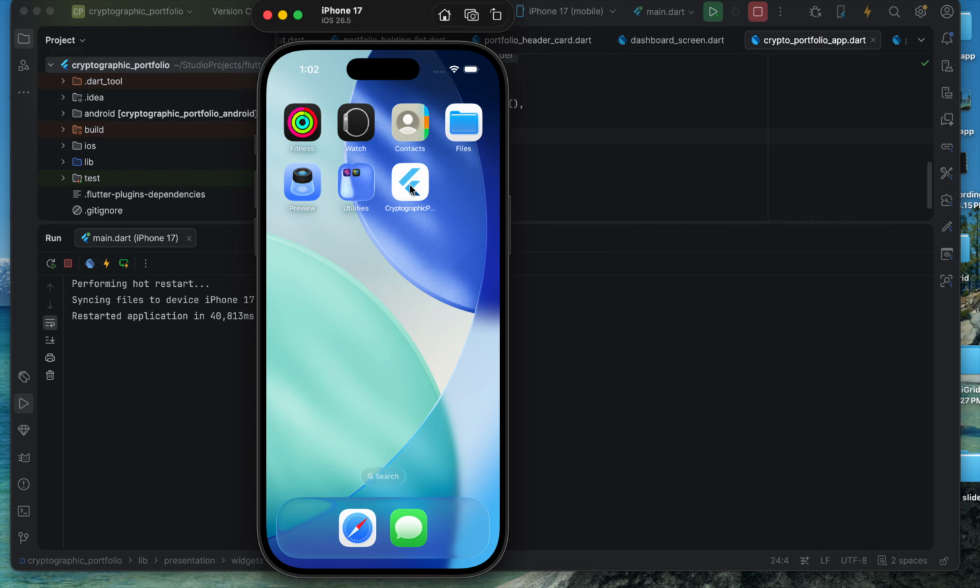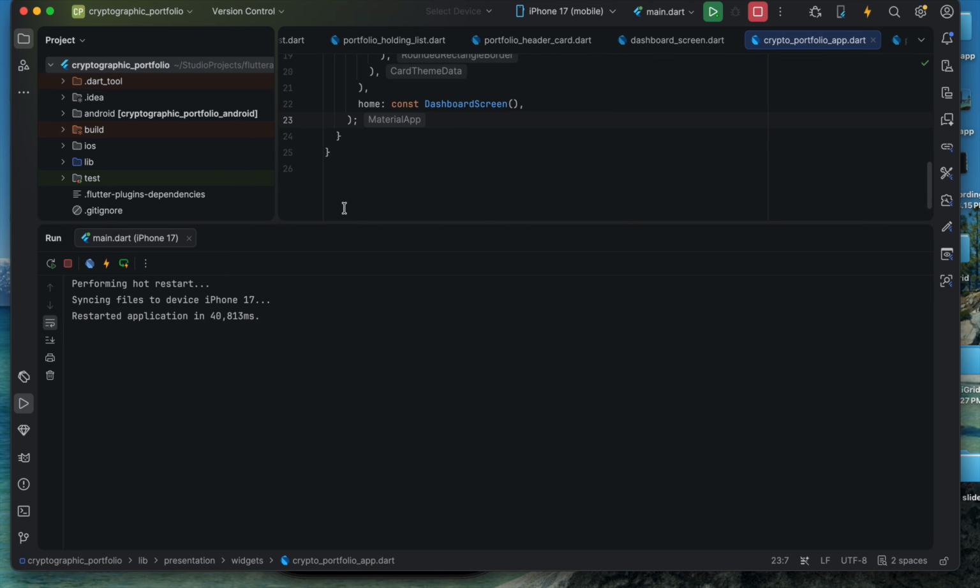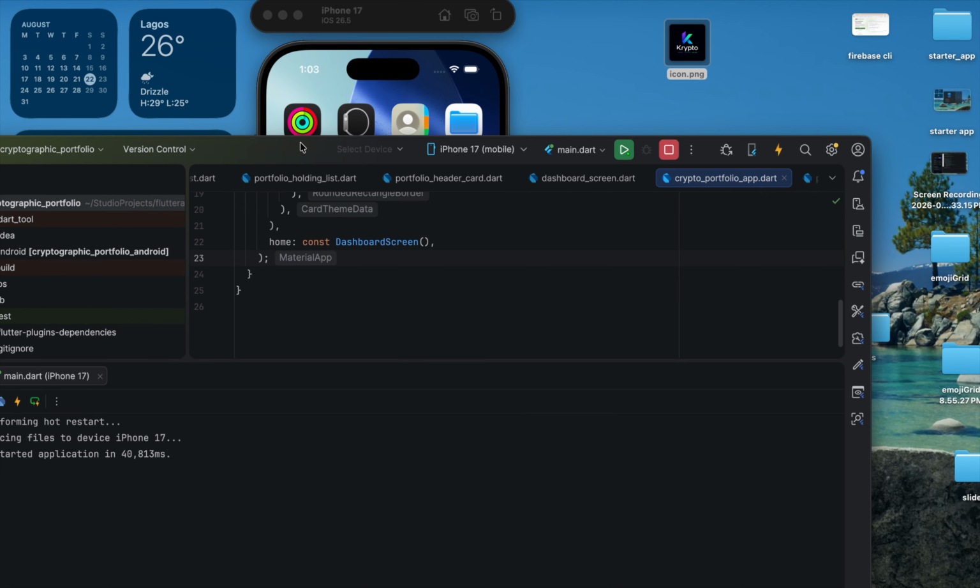So to do this, there are a couple of things we need to set up first. iOS stipulates some guidelines or rules that we have to comply with in order to get that done. Number one, a couple of things, but I'm just going to mention the most important ones.